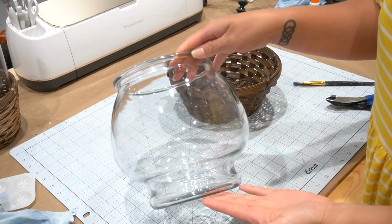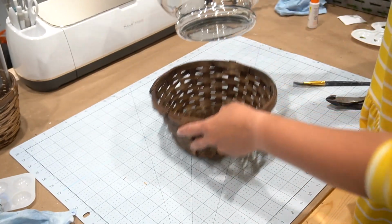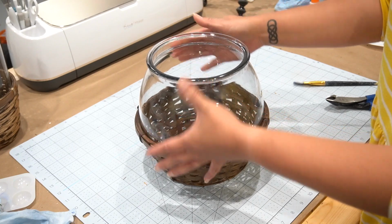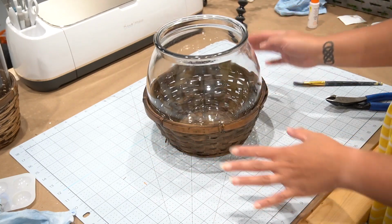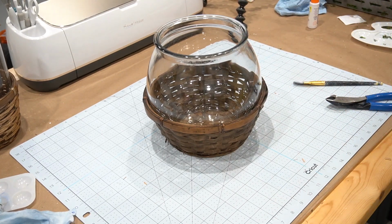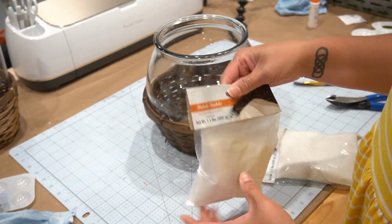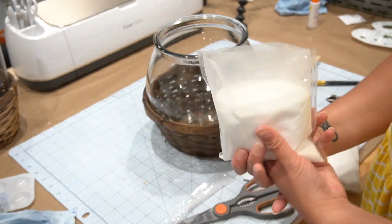Next, we're going to use this globe, and I'm also going to use an apothecary jar. Both of these items were thrifted, and I did share them as well in that September thrift haul. Now I am going to place this bowl into this basket to create a lantern. Sherry is a genius because I really love this look, and I'm only sorry that I only found 2 pieces that I could work with for this video. Hopefully I can get more.